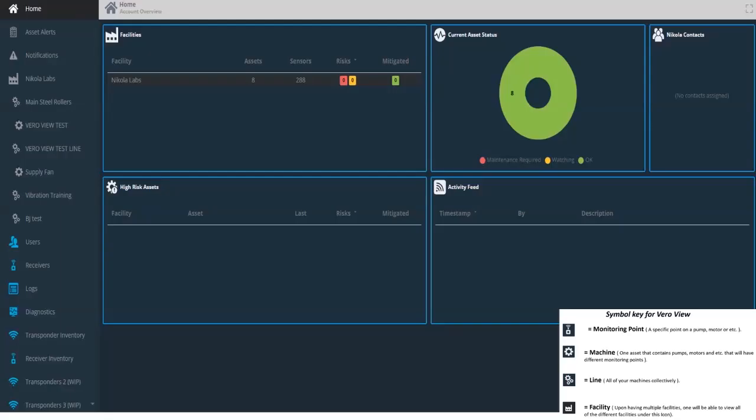Upon opening VeroView, you will be presented with a home page. On this home page, you will notice the layout consists of multiple tabs on the left side of your screen, running from the top to the bottom of the screen. The remainder of your screen will usually consist of 5 cards, which serve as an overview. And on the bottom right of the screen, I have just added a simple card just for this video. However, this card will not be displayed upon opening your account.